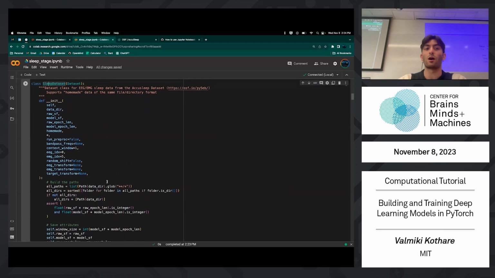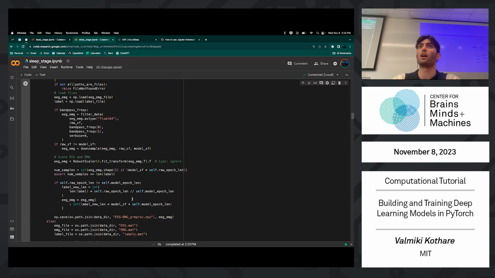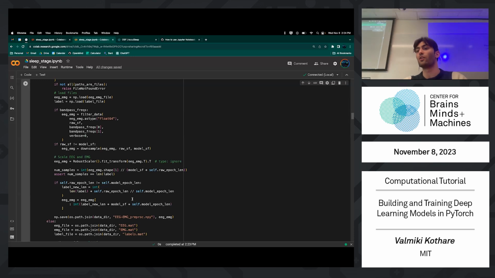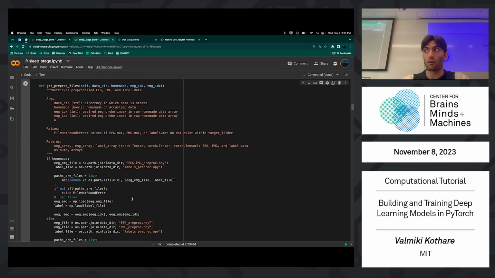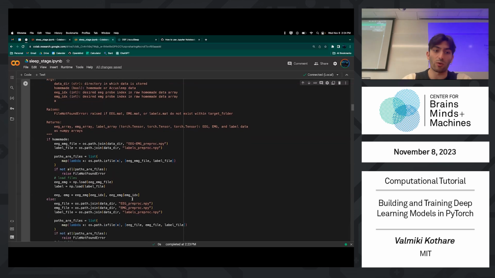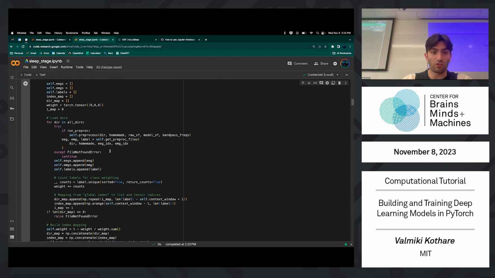So there are a couple ways you could do this. You could leave your entire data set on disk, and only load it when you explicitly need it. And this is a good practice if your data set is huge and doesn't fit in your RAM, and instead you need to keep it on disk until you need a batch, for example, and then you read it from your disk. But it turns out that this data set is small enough to fit in the 20 gigs, which is what I requested. So I load all of it with a couple functions here.